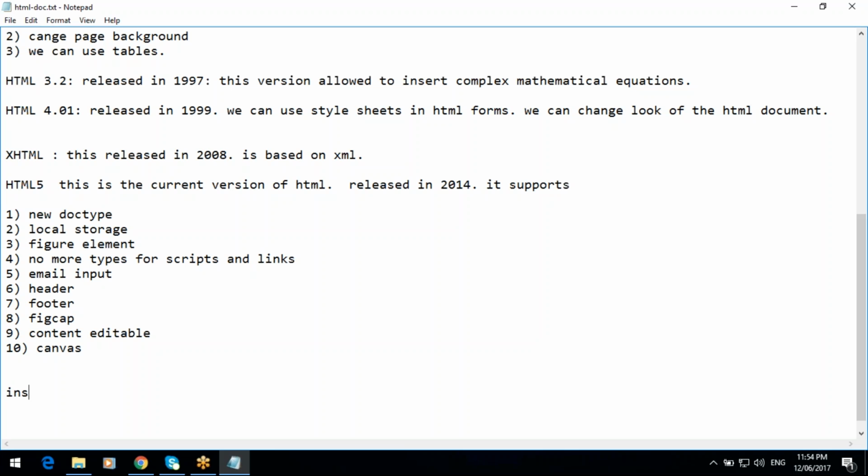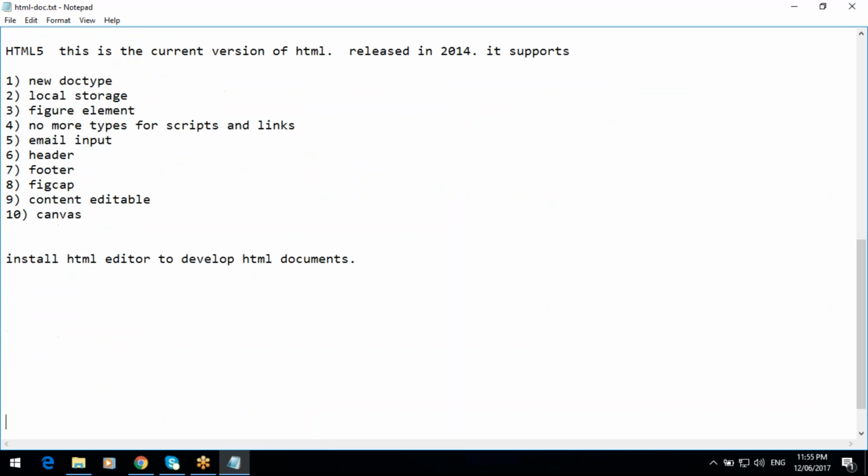Install an HTML editor to develop HTML documents.